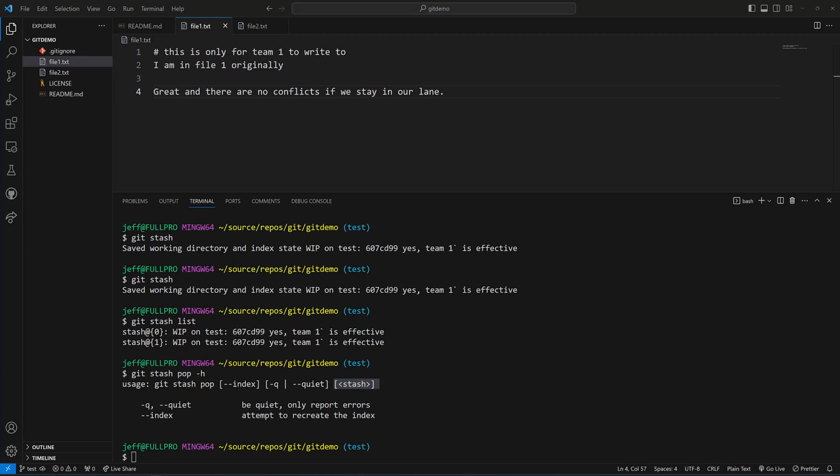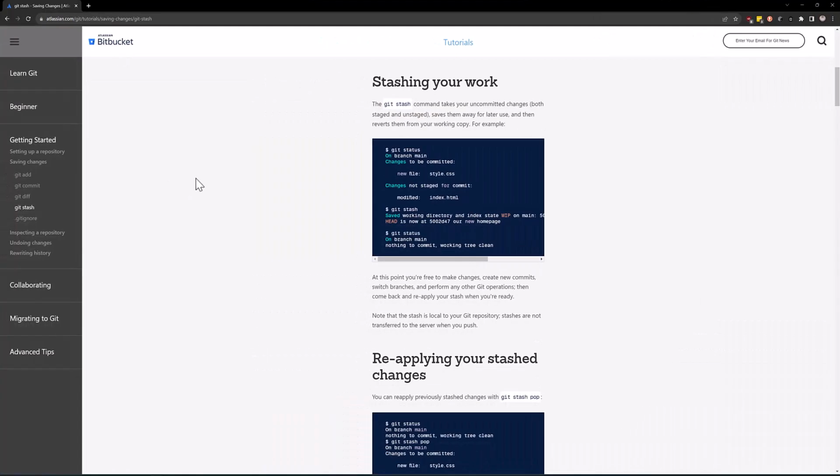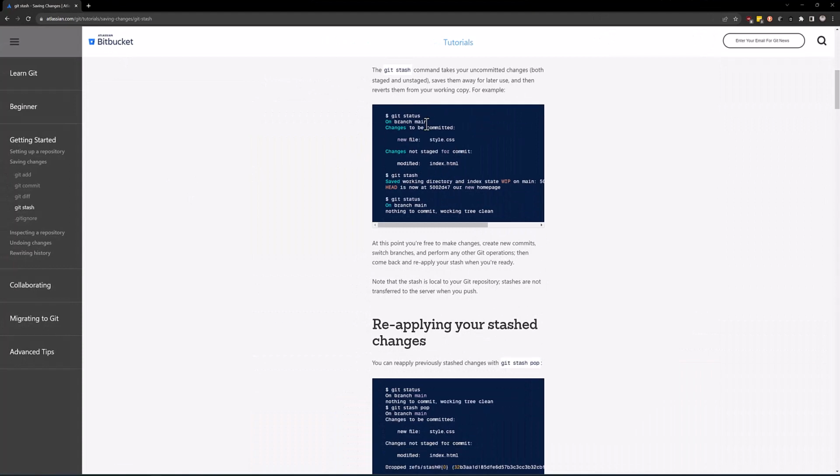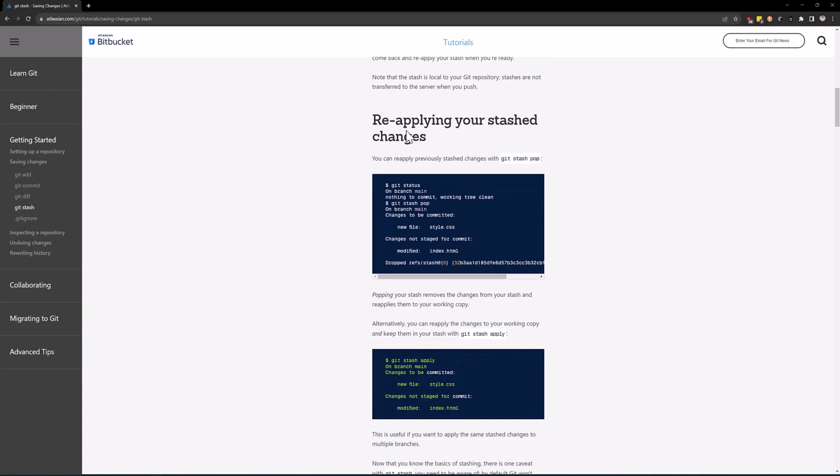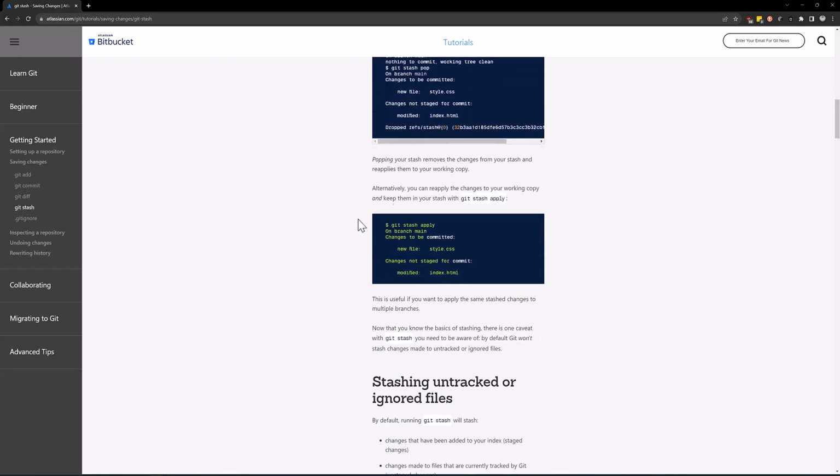So let's look up something in the documentation. I'm just going to pull up the Git tutorial pretty quickly. Let's use Bitbucket's documentation. We did that git stash, and then we know that we can do a git stash pop, and it'll put that one down in there.